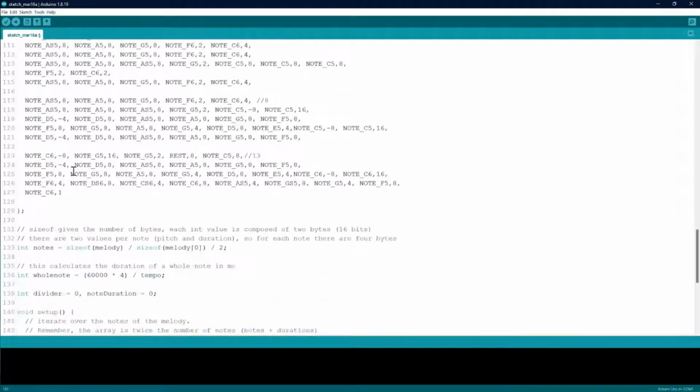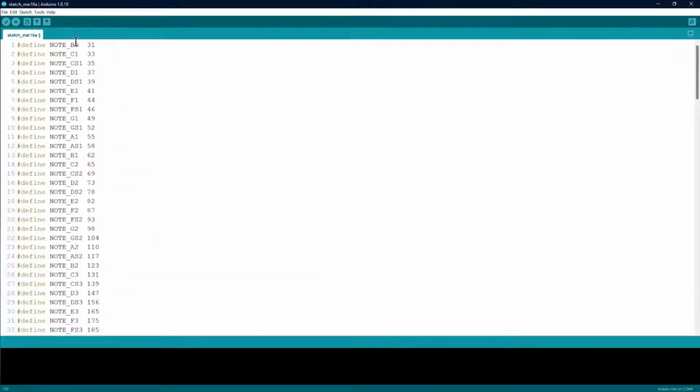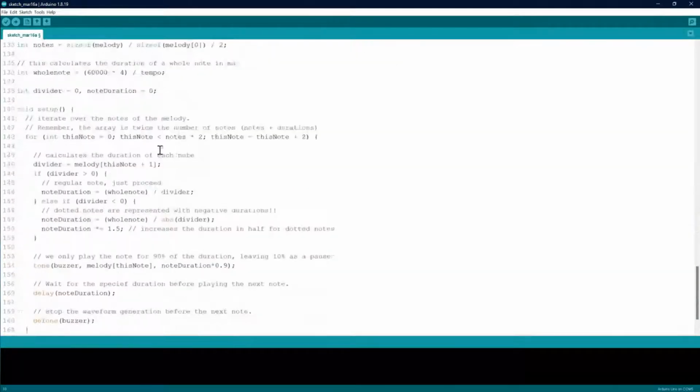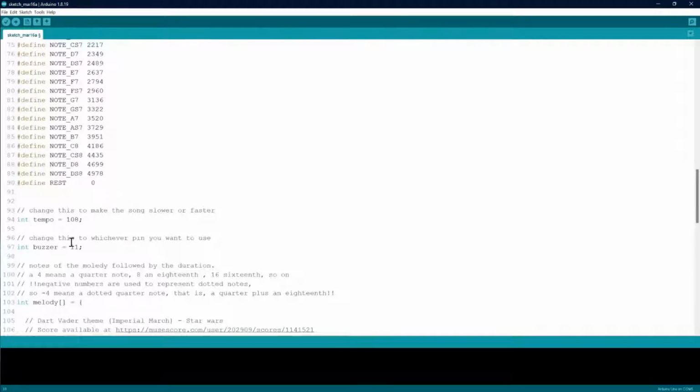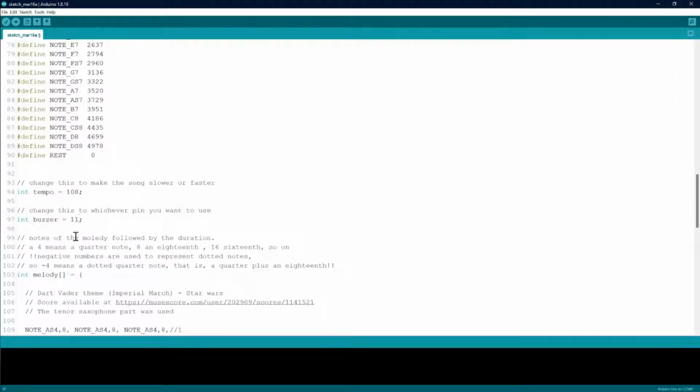You can see it's got all the notes there, basically what we've done tonight, and these are defining the notes to play. The difference here is they included the library, the pitches library, which I think basically incorporates what you're seeing here. Here we're doing this manually. I haven't, because it would take me forever to write all this, but this is all the notes and then the different frequencies. I think these numbers represent the frequencies. So this is instead of using the library. What I've done is just copied this over, and the buzzer is connected to pin 11. Obviously, we can change that.